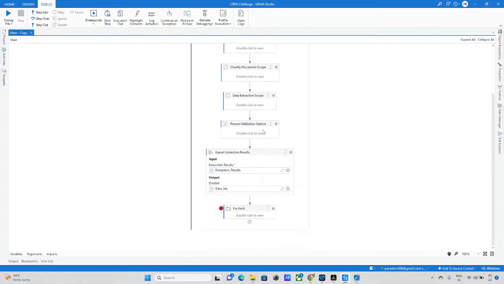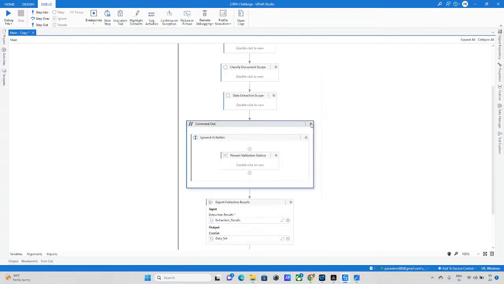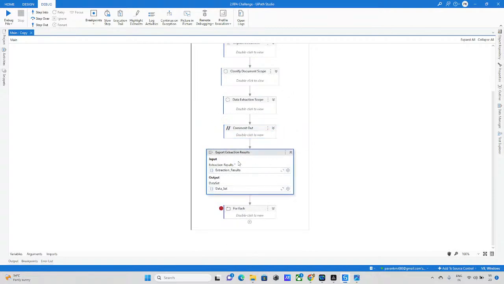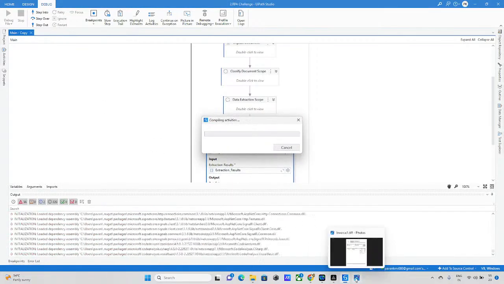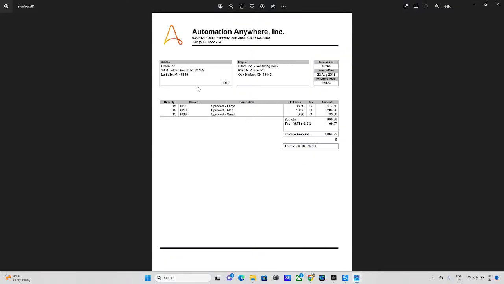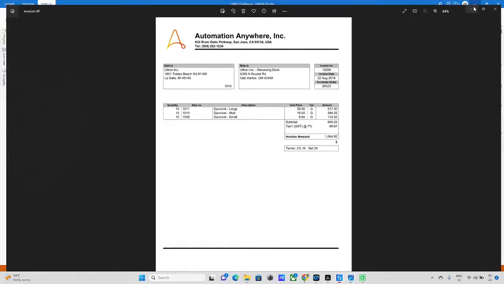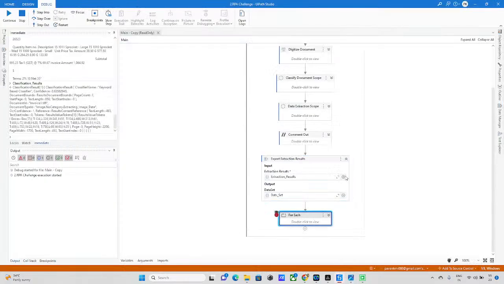Now what I will do is disable this present validation and run this bot. Here I will show you how we can identify the datasets. Let it run till here. If you open or close this particular image, nothing to worry. If it is open, let it run; if you want to close it, you can close and run. The bot will run without any errors.